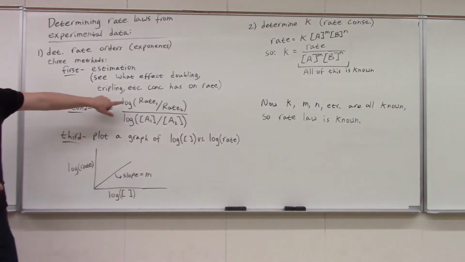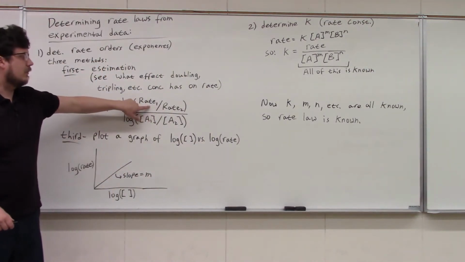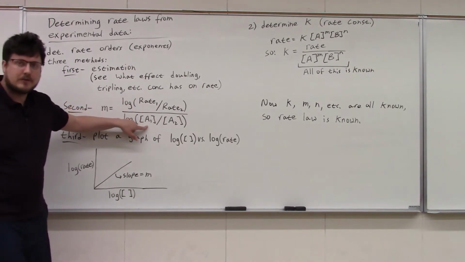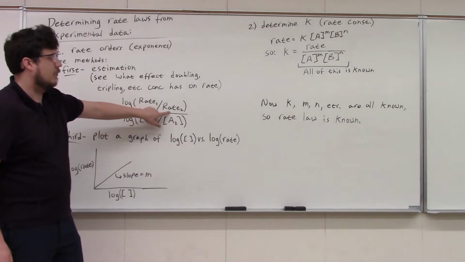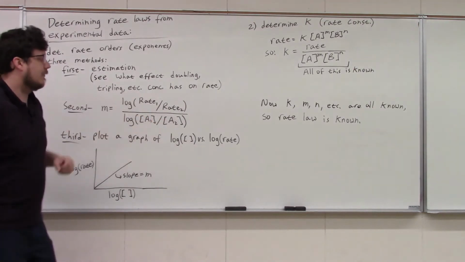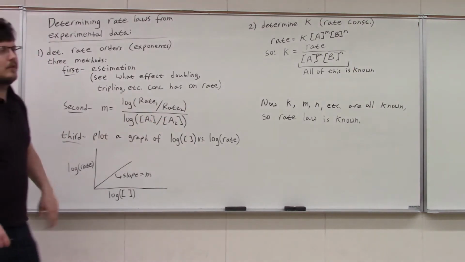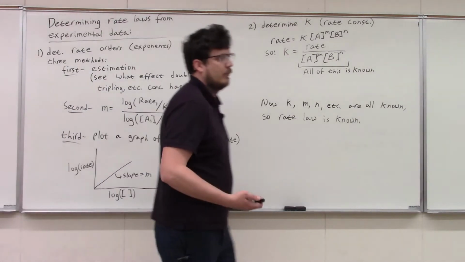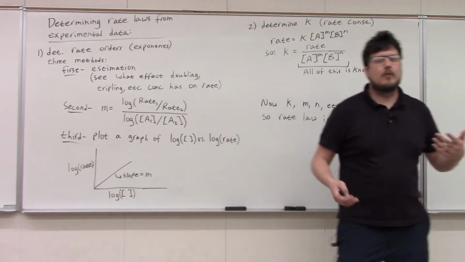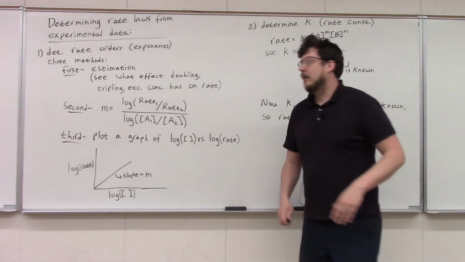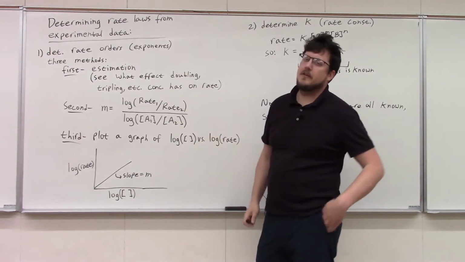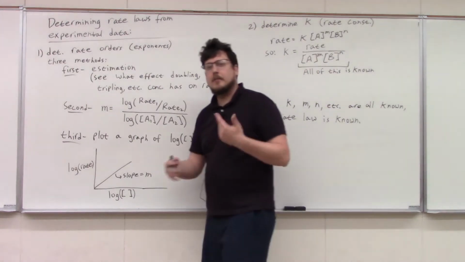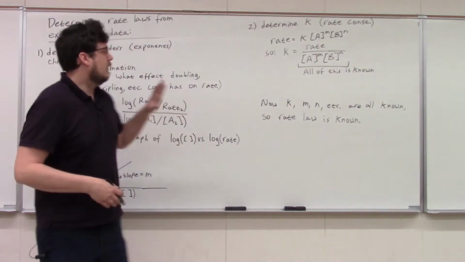This is the formula. So you know your rates. You know an initial concentration of A, then we change it to a new concentration. We have our initial rate and we have our new rate. And you just solve this and you should get something close to an even number like 0, 1, 2 or 3. You might have to round, it might be like 2.8. Oh, well, then it's third order. But that is a little more precise than estimation. If you're not dealing with clean cut doubling and tripling, this is what you can do.